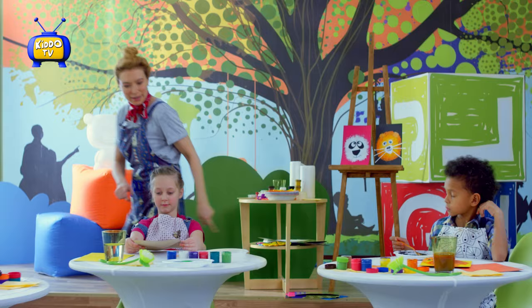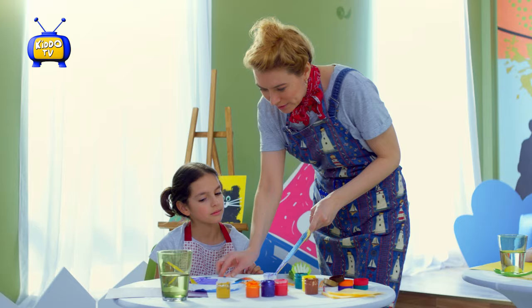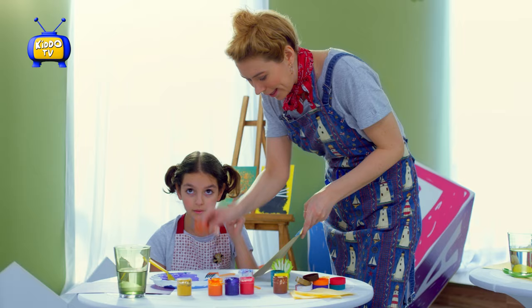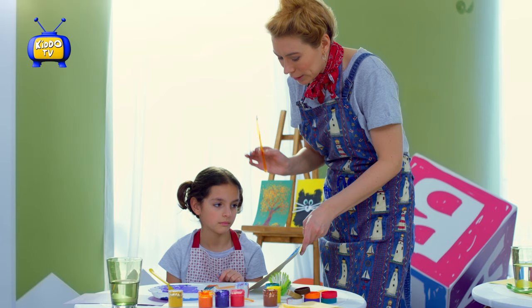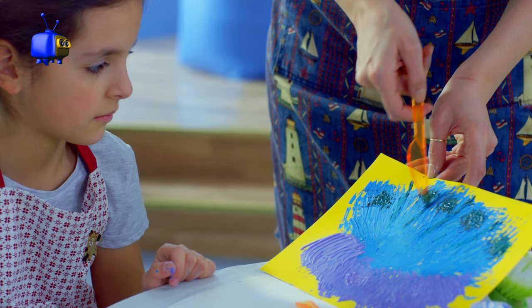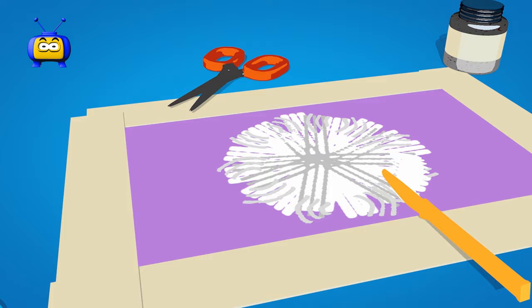Very good. All right, I'm going to show one little technique here. This is a peacock. So what we've done is we've added a little bit of the feathers right here, because a peacock has those feathers. And then we wanted to add a little bit more lines to the feathers. So I used the knife, dipped it in the paint and just dragged the paint right over like that to make those lines, okay? Use a plastic knife to bring out straight lined elements, like feathers, for example.